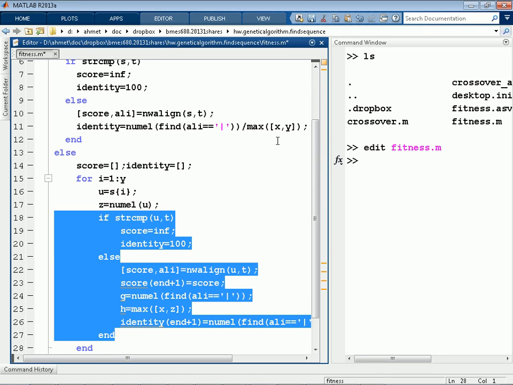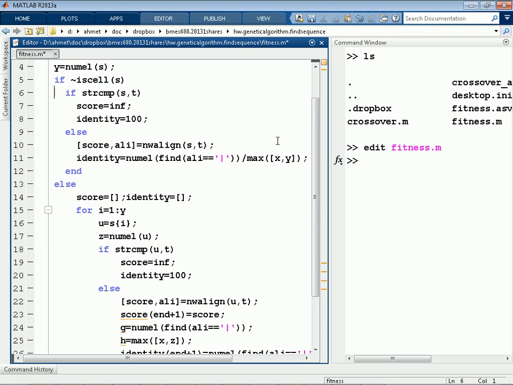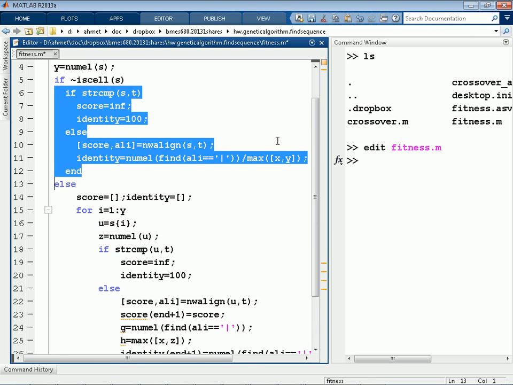So if the code is short, you can replicate it, but in general, when you program, try to avoid replication. Try to avoid copy and paste as much as possible. If you've already written something, it's better to try to make use of it.